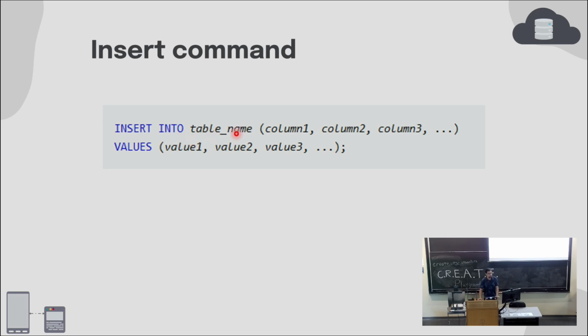Then we have the table name that we want to add information to, but then we have this part. This part tells which columns we want to add information to. If you're adding information to all of the columns, you don't need to put that part. But even if you're not putting information in even one column, even if it has a set default, you still need this to show this information is going to this column specifically. And then we have the keyword values, and these are the values that it goes to.